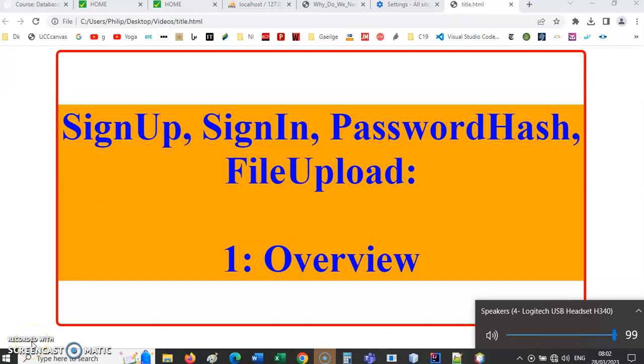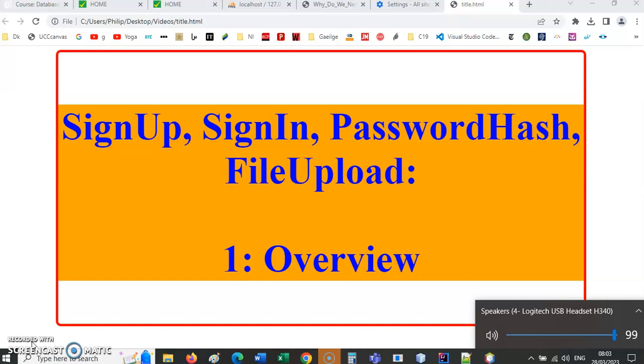There's an example in Moodle which integrates a lot of what is interesting that we can do in terms of sign in and sign up. This includes hashing a password, and that means basically converting the password into a string, 128 characters in length, so that the actual password is not stored in the database. So that's really important. Okay, when you sign up.